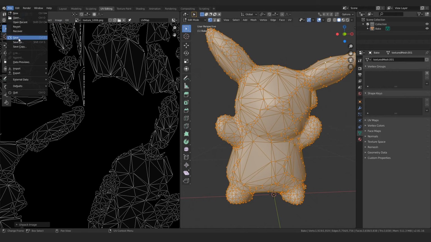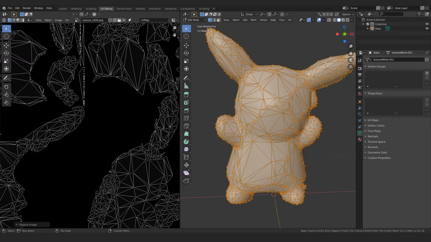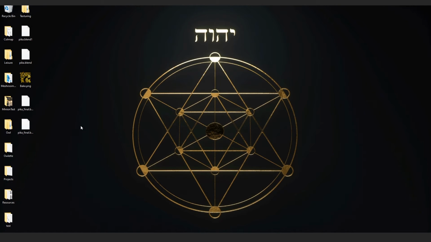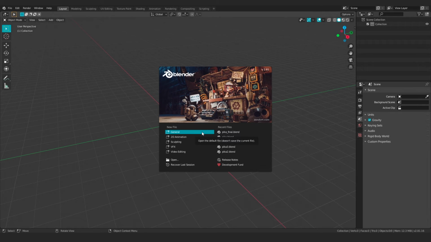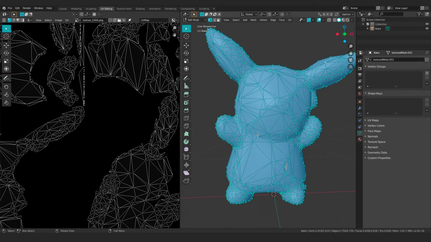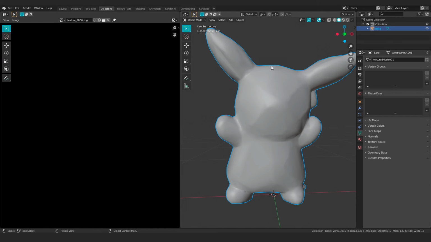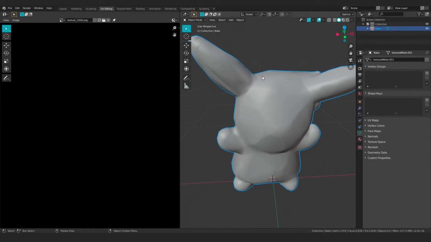And now if we save this, we can say file save, and then what I'm going to do is I'm just going to close out of this, and it's going to show me my desktop, and I'm going to go back into Blender, which is, I'm using the Steam version. So let's just open that up really quickly, and we'll open that file up again. So this is kind of the way you had to do it before, is like you would close up the file and it would automatically delete the orphan data for you, and that was kind of the way that you preferred doing it.